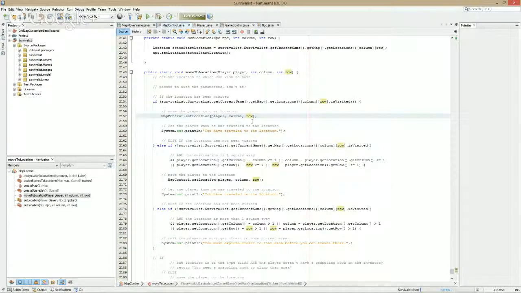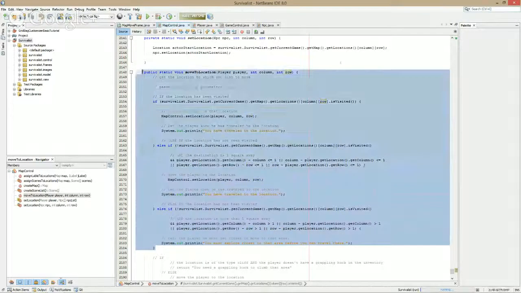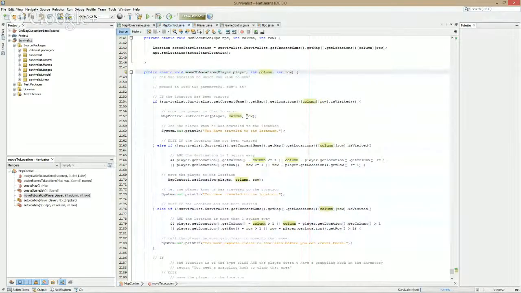To do that, you'd have to implement 400 times 400, which is 160,000 different functions. So what you have to do really is make a generic move function that will take the input and use it, and that's what we did here.